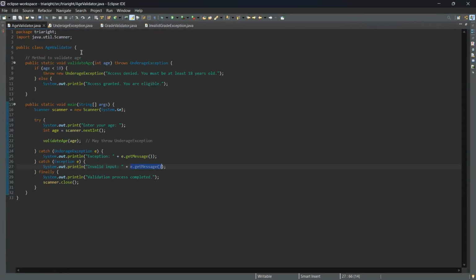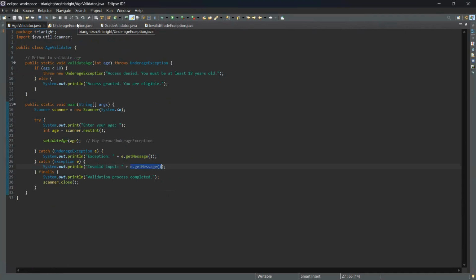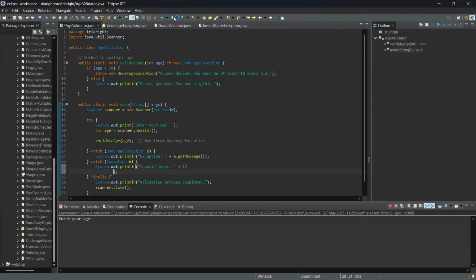If you enter less than 18, suppose I enter 17, and run the program, the exception is thrown: access denied, must be 18 years old.